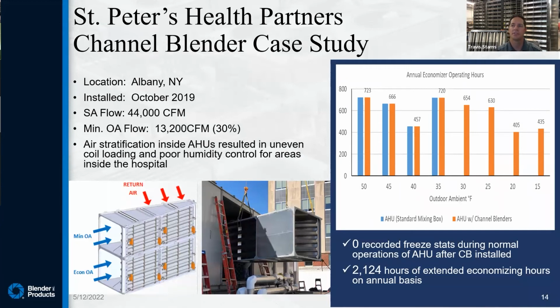This is a case study that was really twofold. This is a unit that was retrofitted in Albany, New York. The reason for the retrofit was they were having poor RH control into a downstream surgical room, and during the winter season they were getting nuisance freezestat alarms on these units. What you're looking at is a unit on top of a rooftop that was installed in 2009. They did a series of field retrofits that included baffle plates and perf plates. When we showed up in 2019, there was a steel beam installed from the floor to the ceiling.